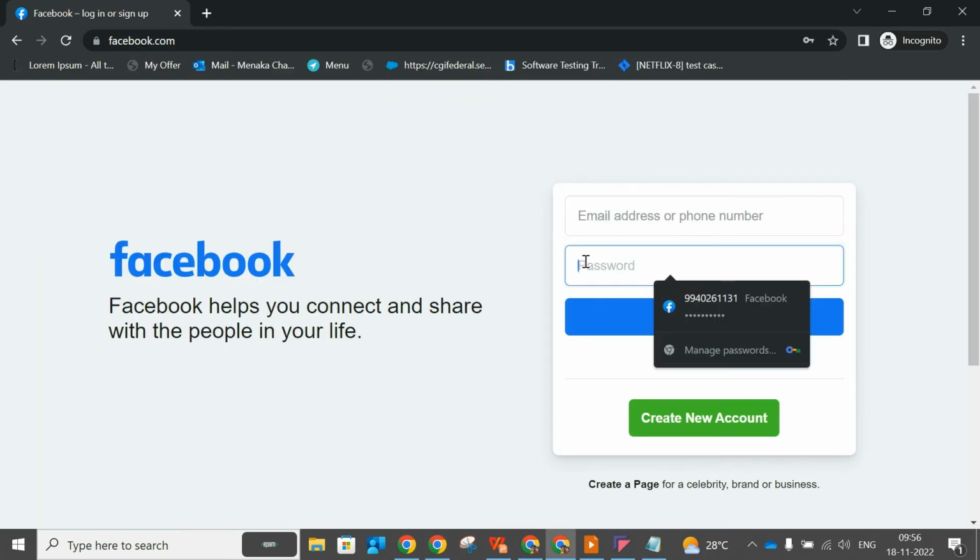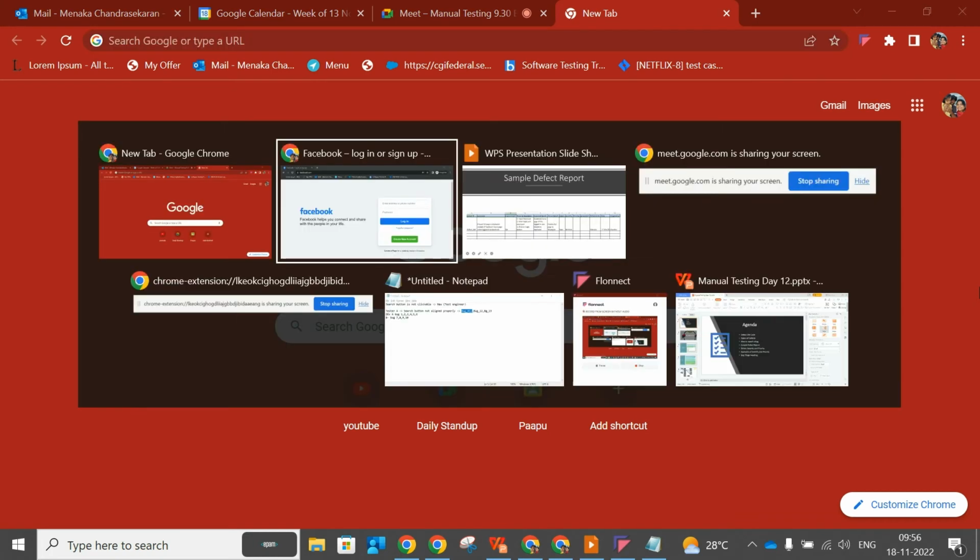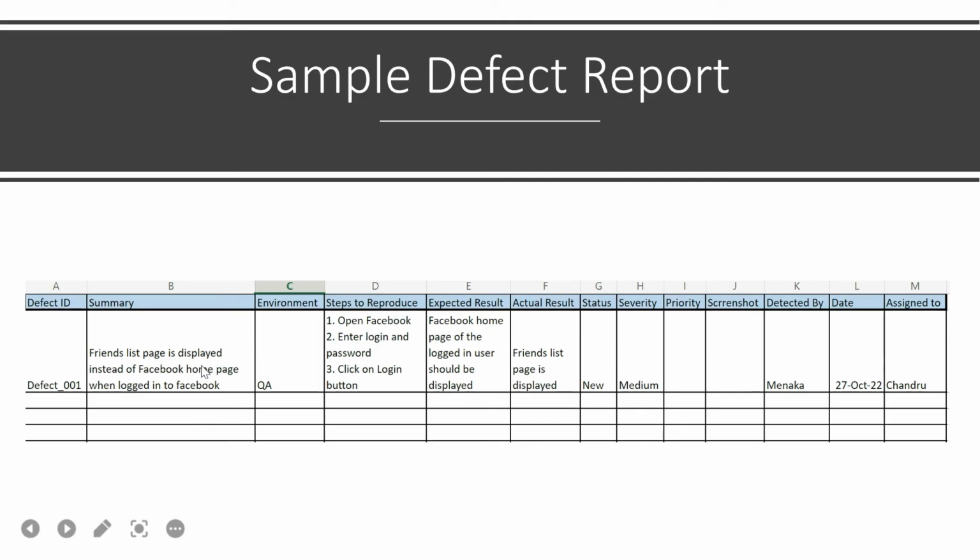After logging in, you should be able to see all the other people's posts. But what I have taken as an example is the friends list page, which you will be able to see only when you click on the friends icon. So I have put it as a bug.